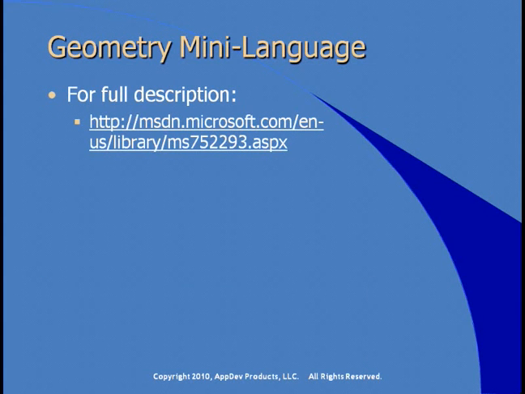Now, this is all documented. You can go to this URL on Microsoft's site to get more information about the Geometry Mini Language. My only point is that you should learn that it exists, and you need to learn to recognize it in your code when using a tool that generates that mini language. You've seen an example. Now go play with your own and try out using the Geometry Mini Language to optimize your markup.